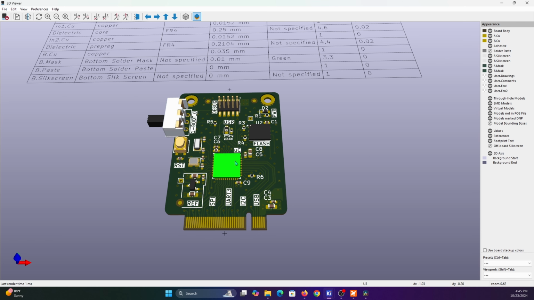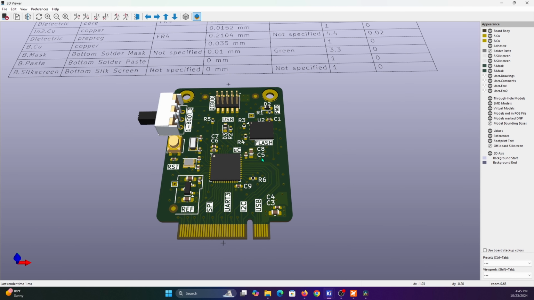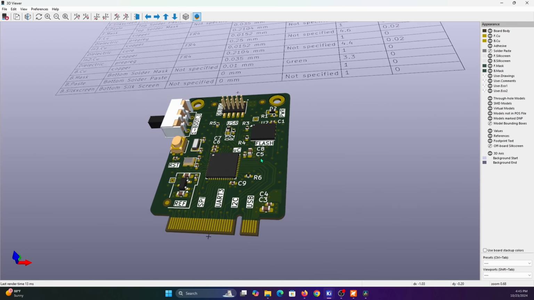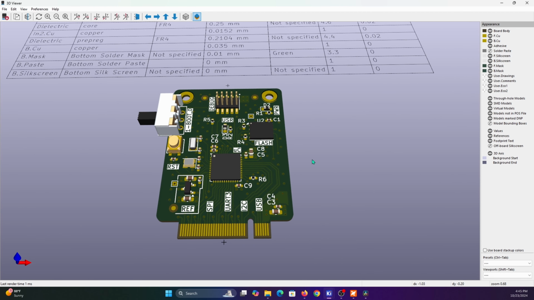I haven't designed the second version yet, but for the next version, instead of the M.2 connector, I want to use a PCI Express or micro SATA or SATA. I'm not really sure how to pronounce it.